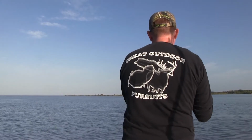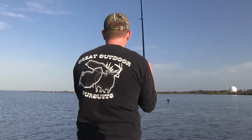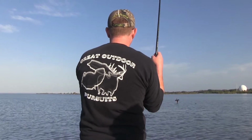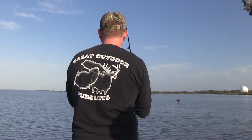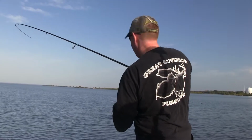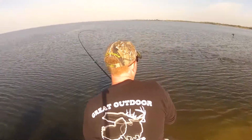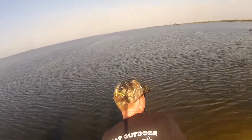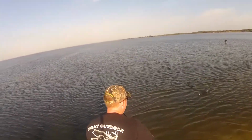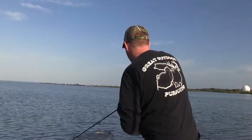Down to the screaming drag. Screaming drag, baby. Look at this thing. Again, we finally hooked up. There's a lot of fish around here. All those fish, we finally got one to open it. Took a big bit to hook up. Finally did. We got it while it was laying dead on the bottom. Big old trout.